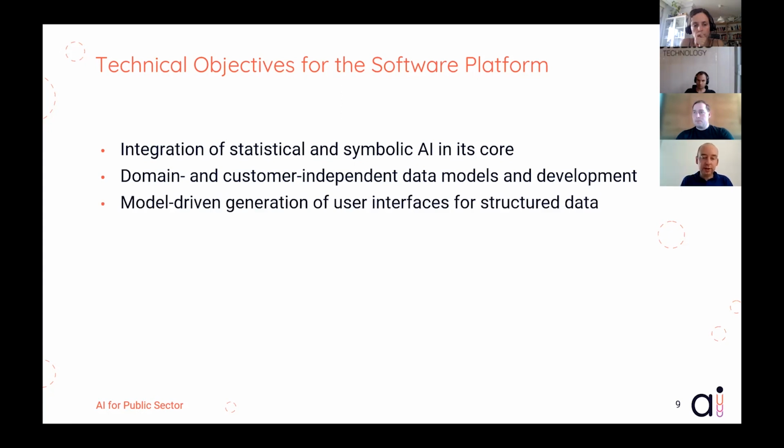All user interfaces you have to create, which are relying on data structures, basically on domain or customer specific data structures, should be generated in a model-driven manner. And finally, from scratch on, you should think of having the software platform defined for multi-tenancy and in secure ways, so that you can define, for example, permission, authorization, and authentication concepts really on data concept level, and having all of this applied in a cloud native architecture.